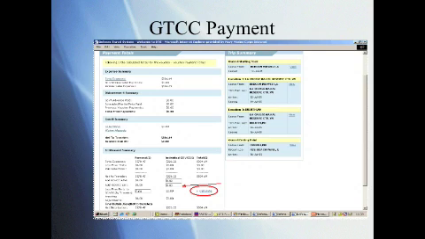If you look towards the bottom of the page, there's a blue highlighted bar that says Entitlement Summary. If you look at the personal column, that's the amount that's going to be paid to the traveler. All the way at the bottom it says Net Distribution $578.47. That is how much money the traveler will get paid. The middle column shows how much money will get paid to the traveler's government charge card, and at the bottom there, it's $226.22. And the right-hand side shows you the total of the personal amount plus the individual GOVCC amount, which is $804.69.